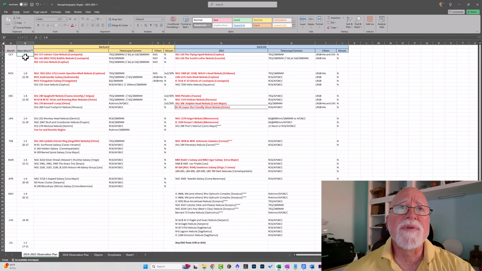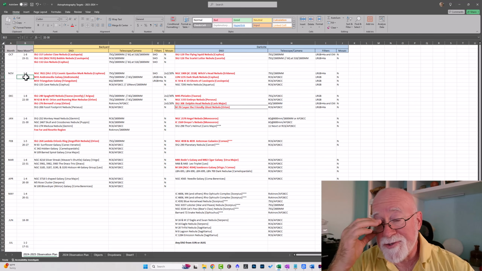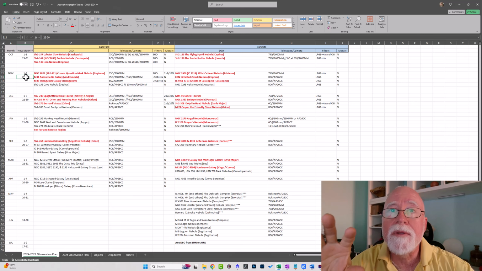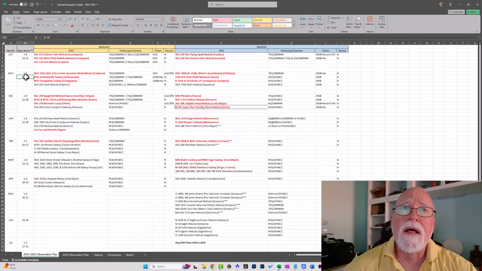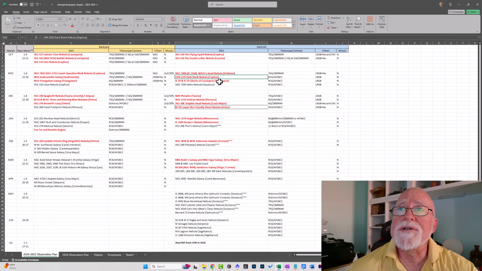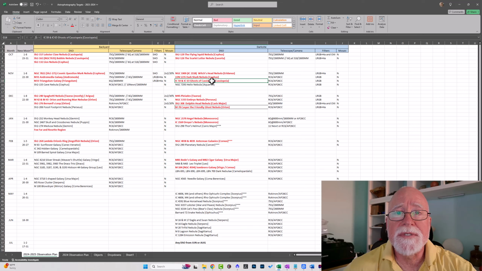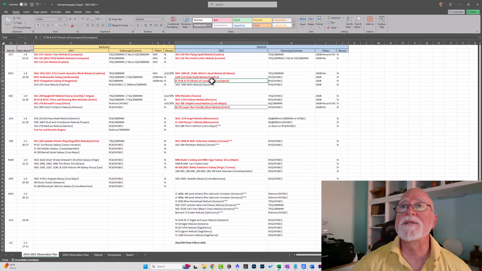And so that's what these periods here are. It just gives me kind of a working reference as to when the moon is not more than 50%, but it's less than 50%. And again, a large part of this is so that I can figure out when I can go up and shoot in my dark sites, when I can shoot some of these objects that require dark sites. And so I have the list of objects.